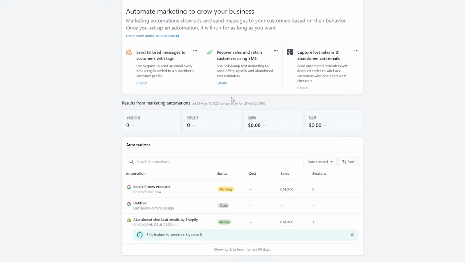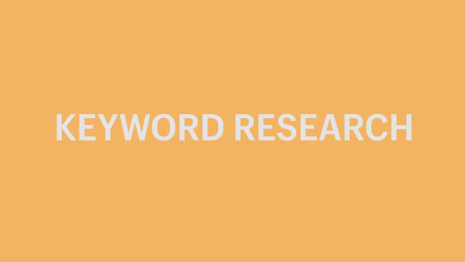One of the beautiful things about smart shopping ads is that they're fully automated. And I'm so excited that you've just run your first smart shopping ads campaign. This is a great place to start. But if you're the type of business owner that wants a little bit more control, then using other advanced features on the Google Ads platform can be a powerful way to grow your sales. Also, if you want to set up your conversion tracking manually, I'm going to link an article below that shows you how. Now let's talk a bit about keyword research.